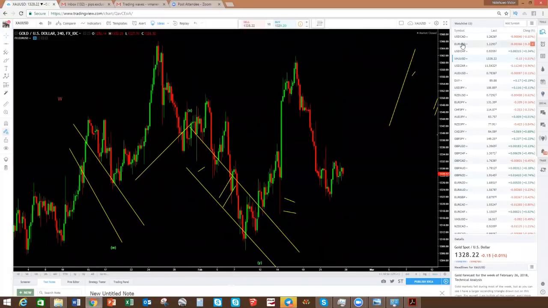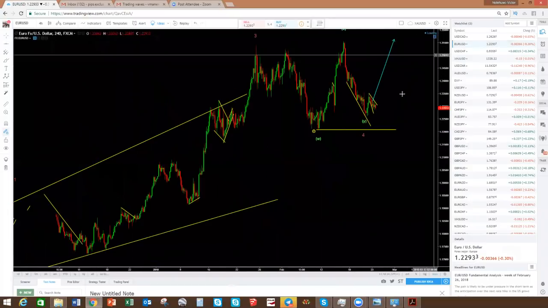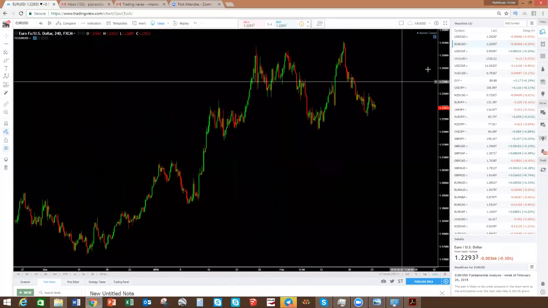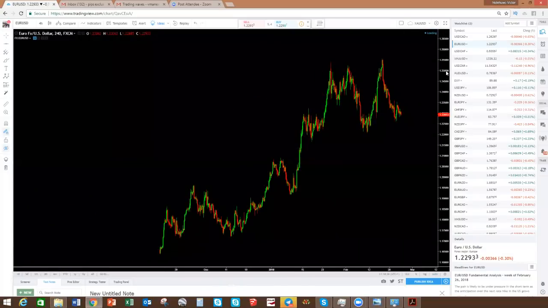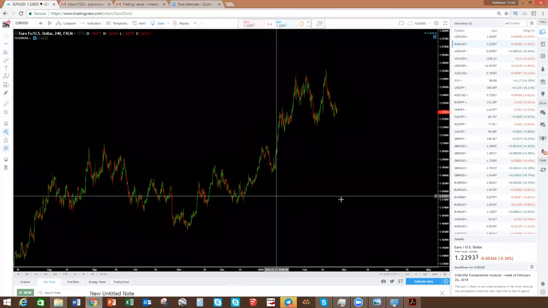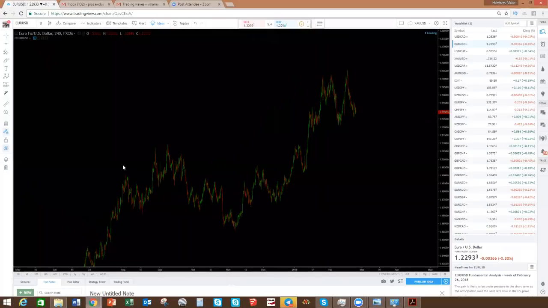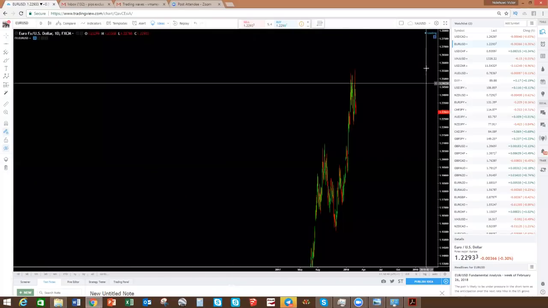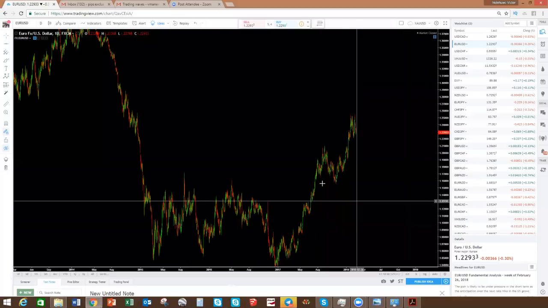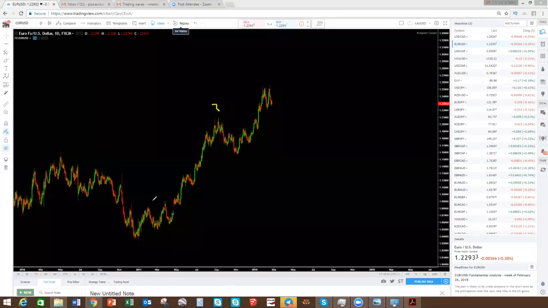Let's look at Euro US dollar here. So I'm not going to go through both charts here. So whatever is happening on Euro US dollar is the complete opposite of what is happening with the dollar index. So let me give you the daily first so you can see the two options that I discussed the last time. This is that wave 3 that I was talking about.